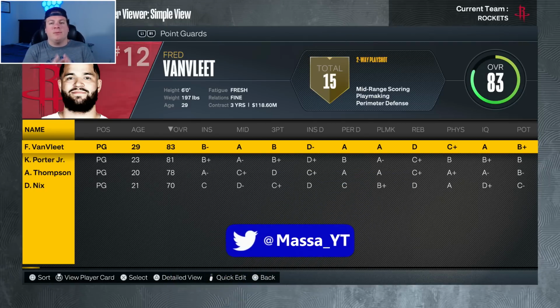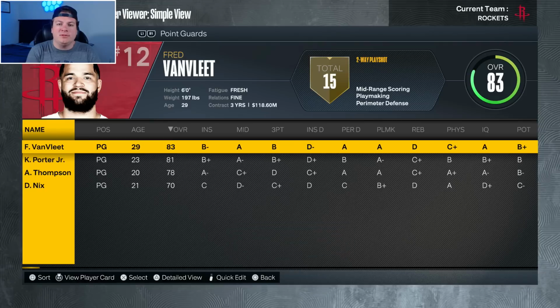I do not have a problem whatsoever with a team like the Houston Rockets, who are obviously incredibly young, trying to bring in a guy like Fred VanVleet, who's been in the league for a minute. He's been on a championship-winning team in the Toronto Raptors, and really you're getting a good leader, veteran presence, good vocal guy in the locker room. I have absolutely no problem with that.